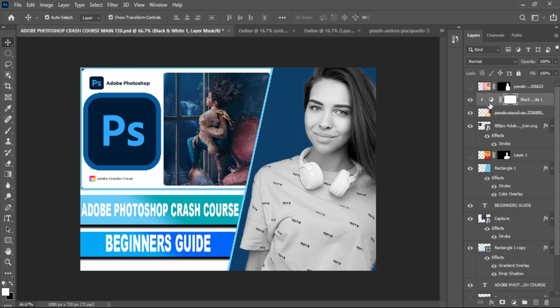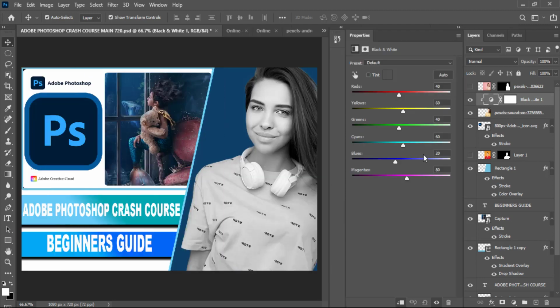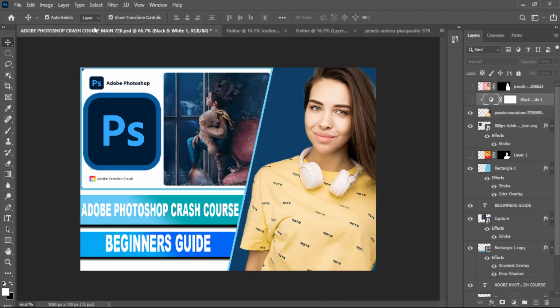So if you forget to do that, then it's going to affect everything below. Double click to get the properties panel. You see, when you click, it affects only the image below it. When you forget or you don't add a clipping mask, then it affects everything below it. So that is an adjustment layer. When you use an adjustment layer, it affects everything below. Okay, so let me hide this. Let me close this, and let me use the adjustment.